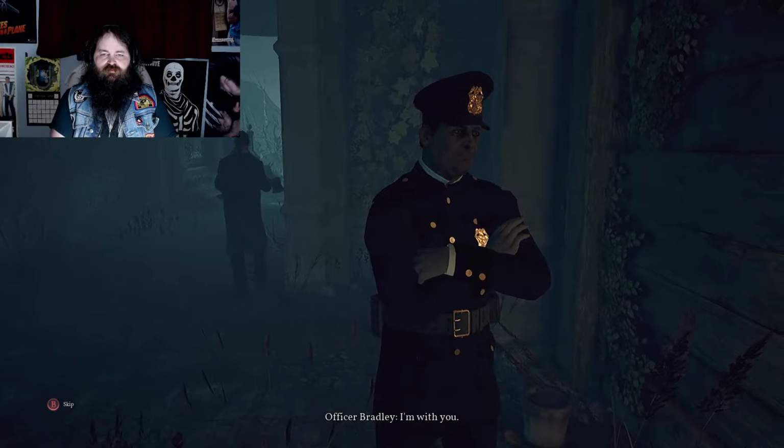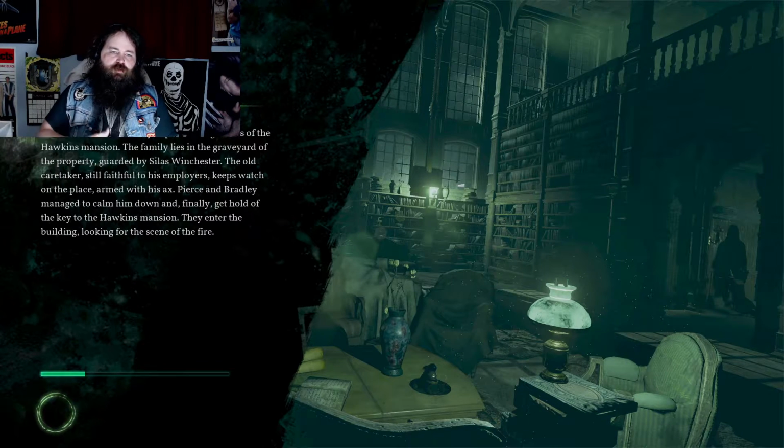I'm with you. Pierce and Officer Bradley explored the gardens of the Hawkins Mansion. The family lies in the graveyard of the property, guarded by Silas Winchester. The old caretaker, still faithful to his employers, keeps watch on the place, armed with his axe. Pierce and Bradley manage to calm him down and finally get hold of the key to the Hawkins Mansion. They enter the building, looking for the scene of the fire.